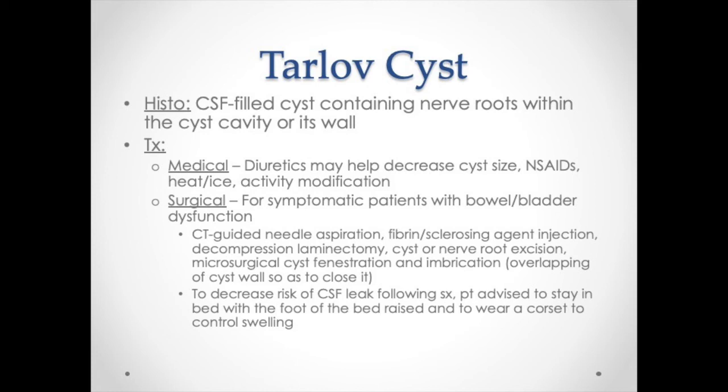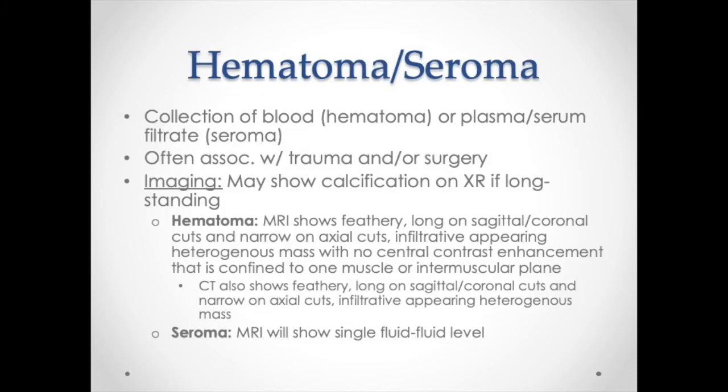To decrease the risk of CSF leak following surgery, the patient is usually advised to stay in bed with the foot of the bed raised and to wear a corset to control swelling until it has a chance to scar closed. Hematomas and seromas are the next cystic lesions of soft tissue.